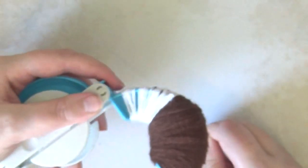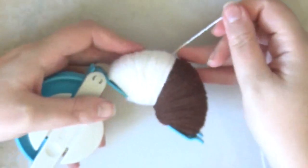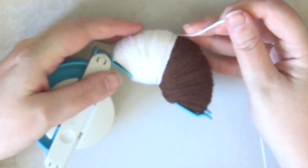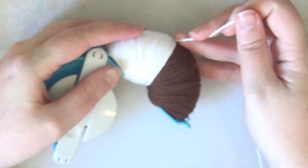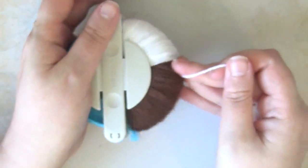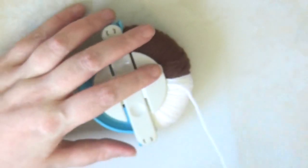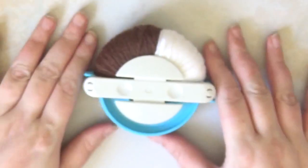Again, fill it until it is absolutely stuffed and level, which I will go do now. And there we go, I've rounded on, and as you can see, I've really filled this up, so it'll be a snug fit, and it'll be nice and tight, plenty of wool in there. So you close it up, and it should be a good snug fit, which means it holds that loose thread right in the middle there, so you don't have to worry about it. So we're going to just trim that off like so, and that's one side.